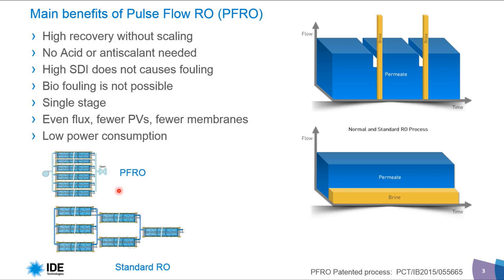When operating in two or three stages, we try to minimize the number of pressure vessels to keep velocity at the end of the pressure vessel at least 3.5 cubic meters per hour. In Pulse Flow RO, we don't need stages because we discharge at extremely high flow but extremely short time. Because there is practically no pressure drop in one stage when the brine valve is closed, the flux distribution is more even between membranes, and we can work with a lower number of pressure vessels compared to the standard, where flux diminishes — for instance, 20 LMH first stage, 70 LMH second stage, 50 LMH third stage. This benefit allows us to reduce the number of pressure vessels and membranes.